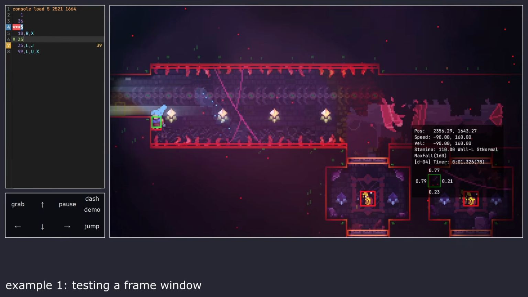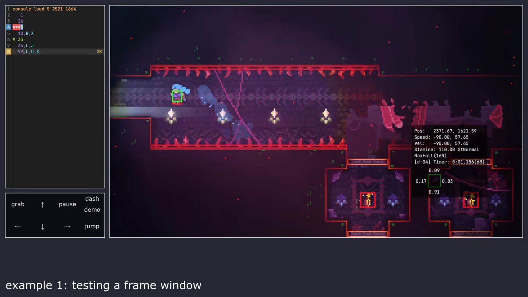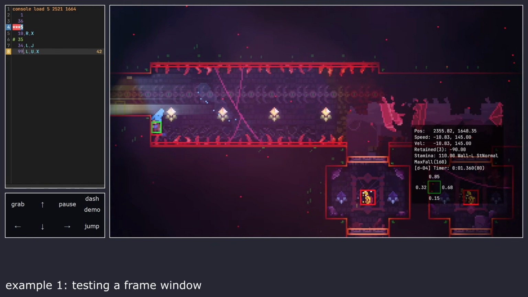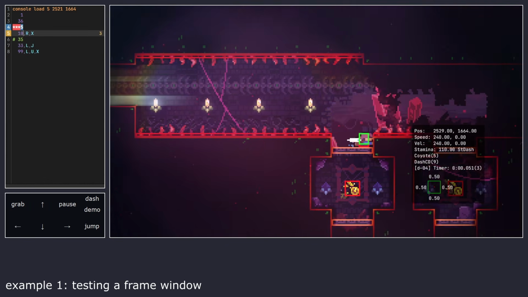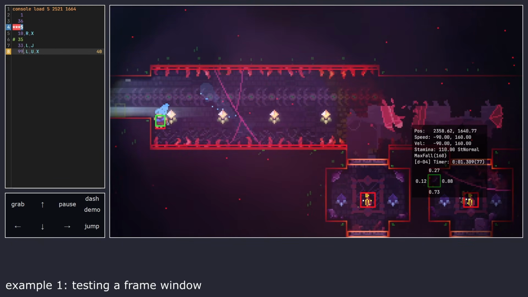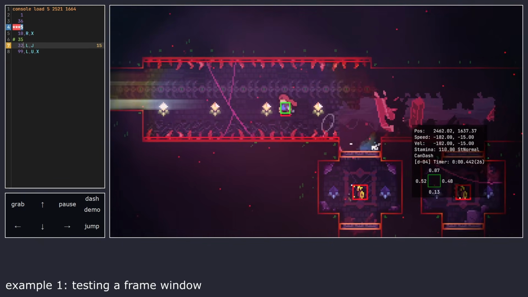I'm going to put a comment here for my memory, so I know that this one is the frame that works. So I want to check some of the earlier frames. So I change it to 34, rerun it, and that also reaches the wall. Cool. And if I don't want to type this out every single time, I can use Control-Shift up and down to change the frame count. And I can change to 33, rerun it. That works too. So I hit Control-Shift down, rerun it.